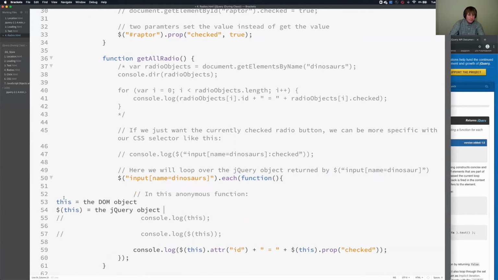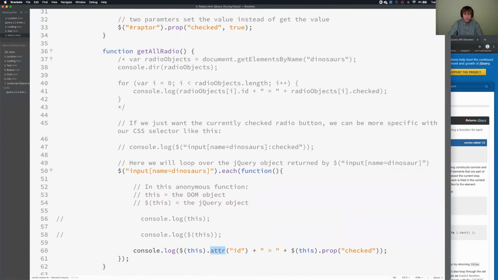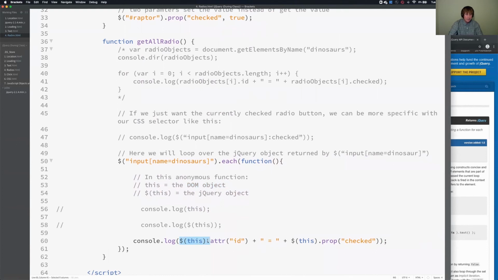Remember, in this anonymous function, this refers to the DOM object, while $ this refers to the jQuery object. And we saw that if I want to use the jQuery functions, we must use the jQuery object, because these functions are not going to be in the DOM object. So we use the $ this.